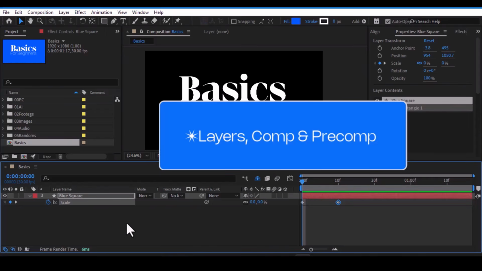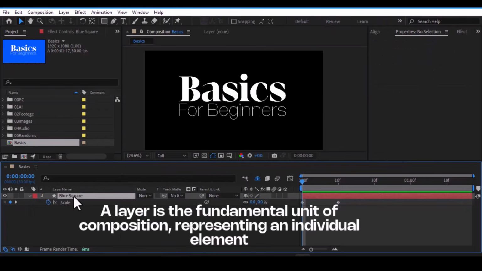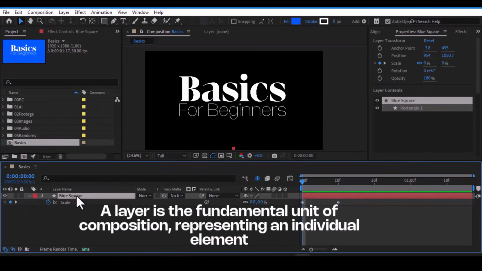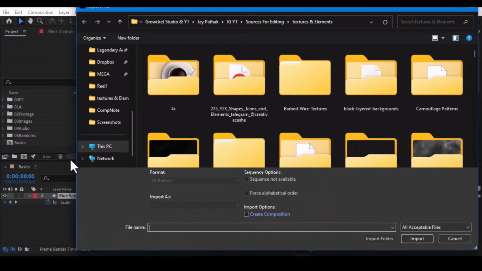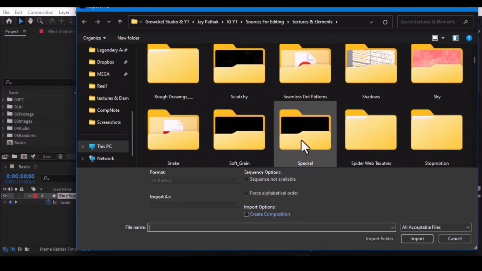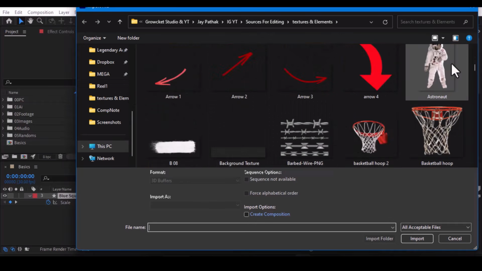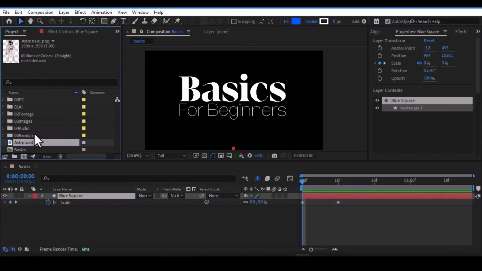So what is a layer? A layer is a fundamental unit of composition representing an individual element like videos, images, text, or effects that contributes to the overall design. For example, let me import a random image. I'm going to import this astronaut.